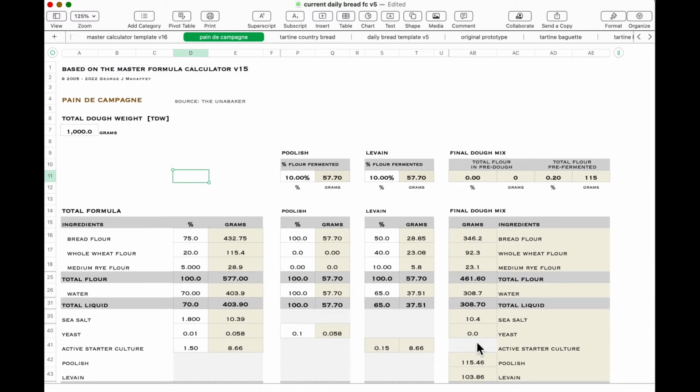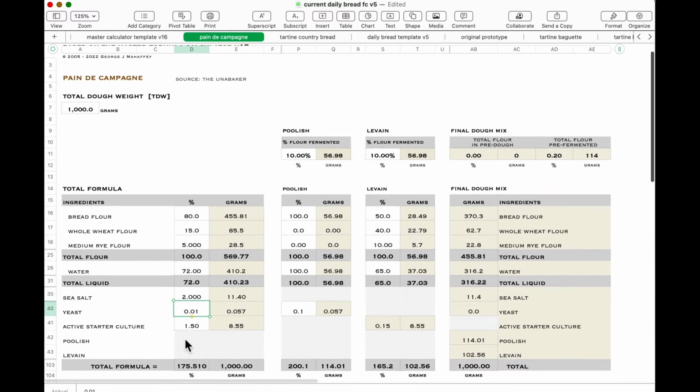So the formula works. And I know this will produce a good loaf of bread, but what you would do at this point is do a test bake. Just bake it and see what you think of it. Maybe you go, oh, I think I'm going to do more of this and less of this next time. I like that. And instead of 70, let's punch it up to 72. See what that does. And we could do 2% of salt. That's not going to hurt things.